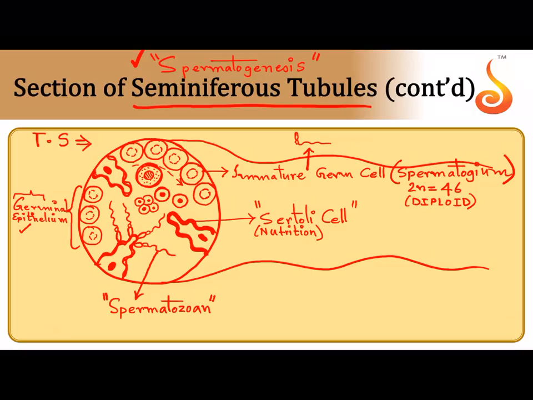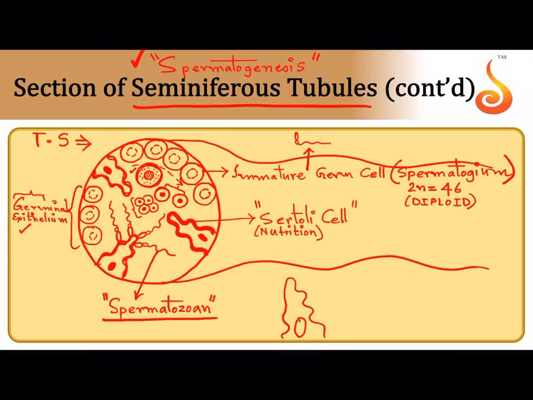Now don't bother much about these cells which I've shown here, this large cell and these groups of 2 cells which I'm highlighting here. These are all the cells, and these groups of 4 cells which I've shown here, are all the cells which ultimately give rise to the spermatozoan or the sperm. And what you need to notice here is, if this is the Sertoli cell, let me just show it to you roughly. The head of the newly formed spermatozoan is embedded.